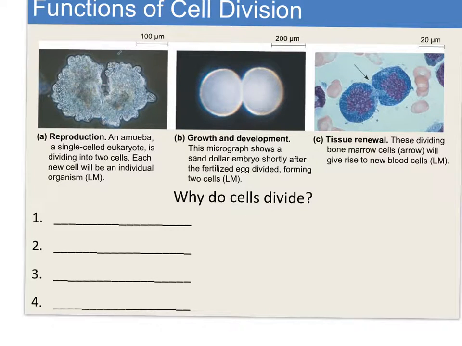So, functions of cell division: obviously reproduction, in other words, reproduction of the whole organism. Then there's growth and development. And then there's also tissue renewal for anything that might happen that needs to be replaced. So why might cells actually divide? Can you think of an instance where it's necessary for a cell to divide? What happens when you, recovering? Recovery? Yeah. Okay, good.